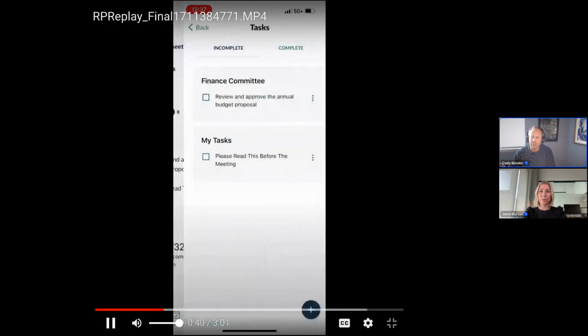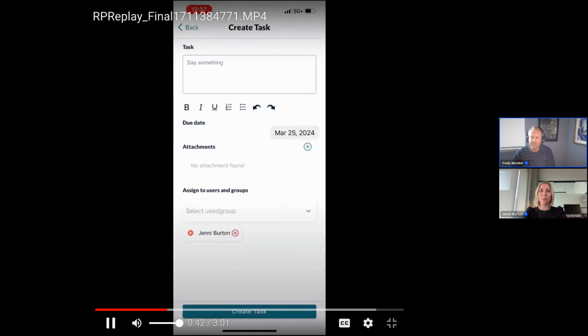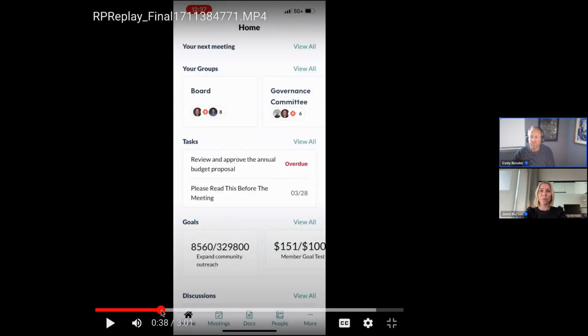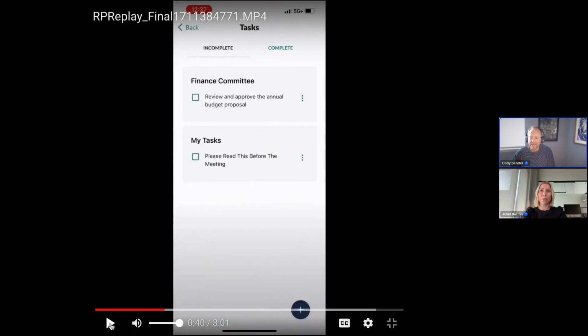In this case, we're going to choose view all from tasks. So I clicked on view all tasks. I'm actually going to swipe back because I did that very quickly. When I click this, that plus sign at the bottom right, again, underneath the bar, that's also the same place you're going to press if you want to create a task. So as an admin, I want to create a task.